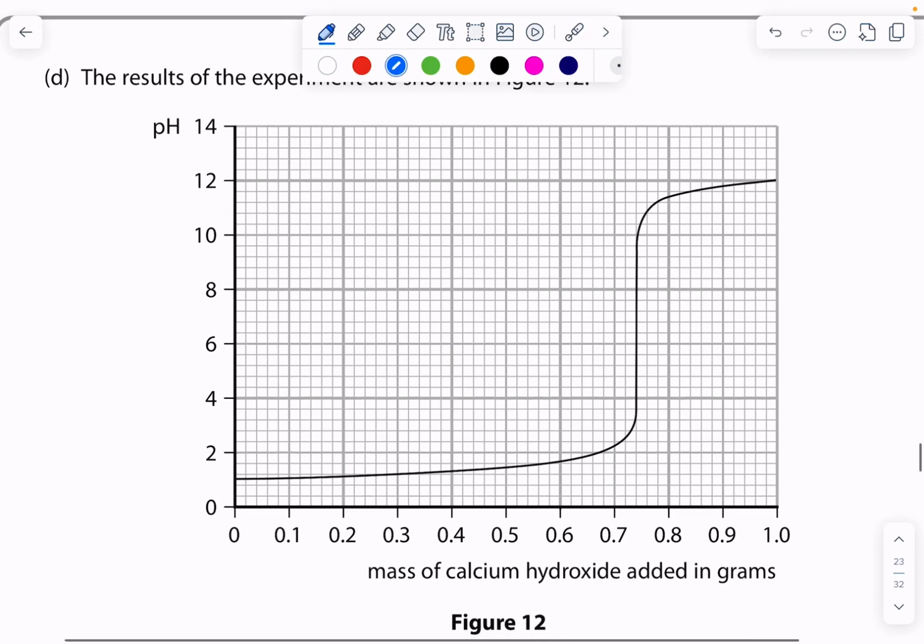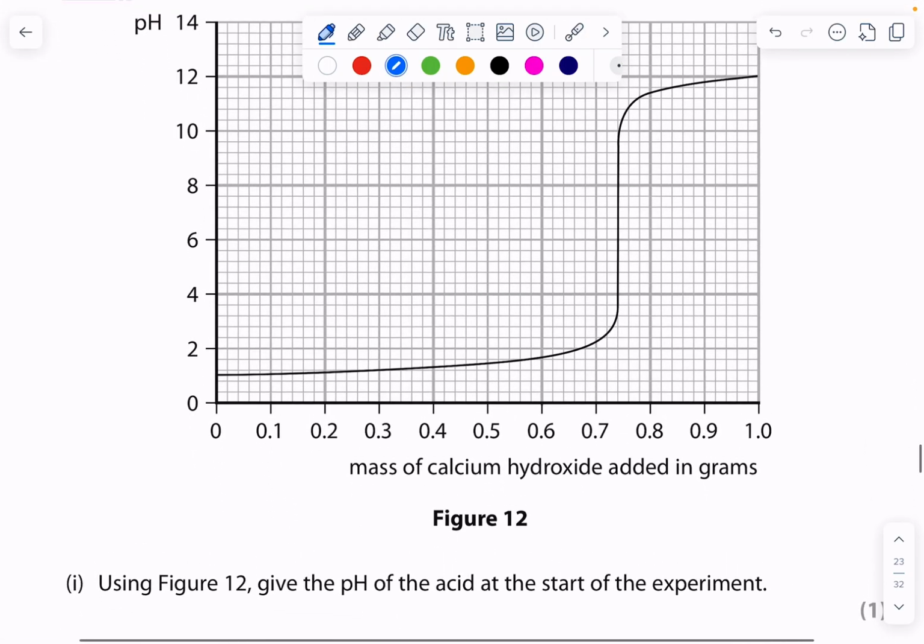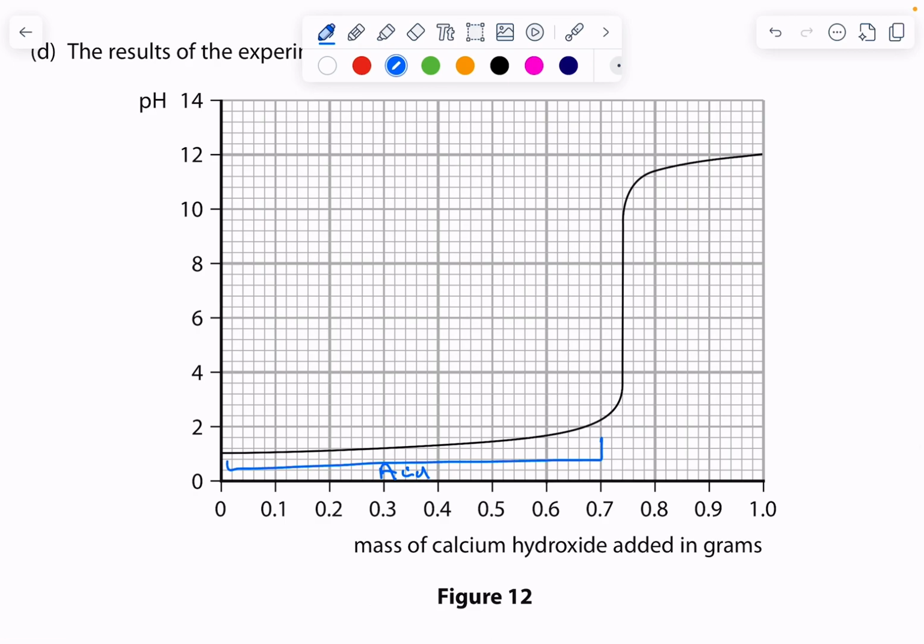So here's our results of the experiment. Let's just remind ourselves what's going on in here. So here at the moment, in this region, this is where we have got an acid, and this top end up here is where we've got alkali, and in the middle, this region here, this is where it's changing the pH. But interestingly, there's pH 7. If you remember pH 7, that is where it's gone through the neutral stage.